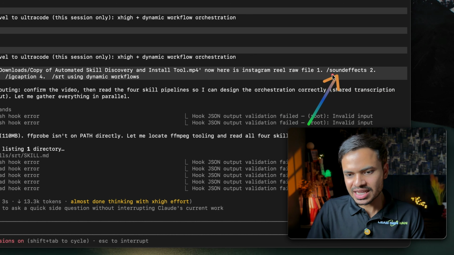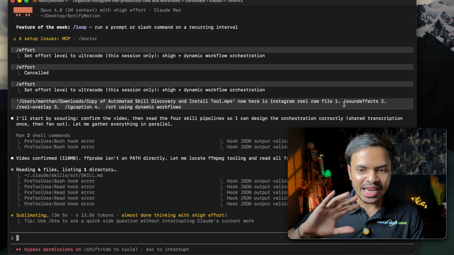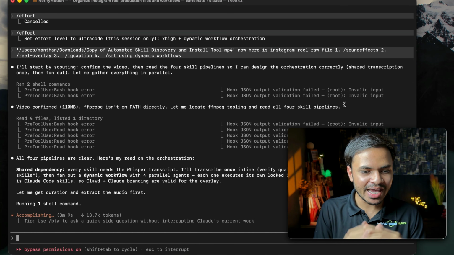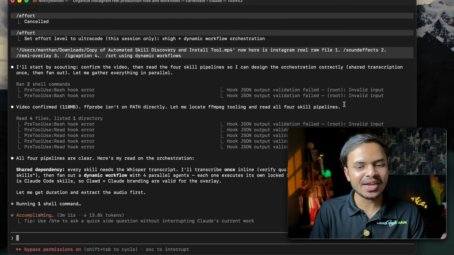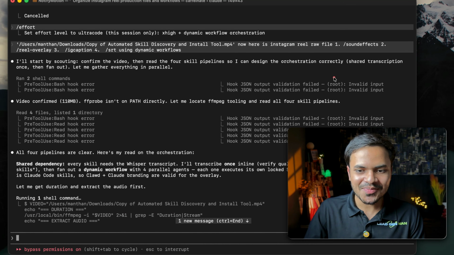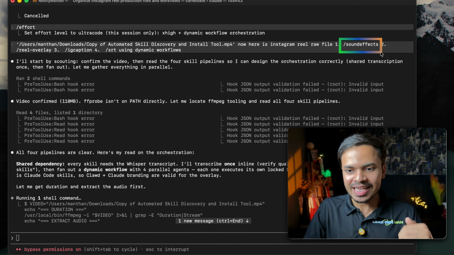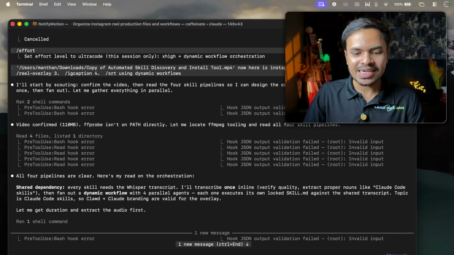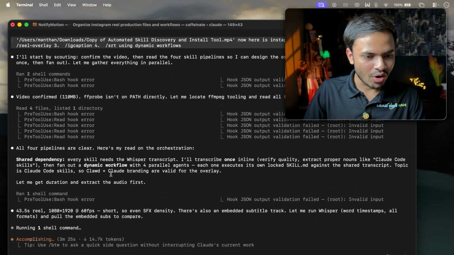Obviously, instead of using skills, you can give custom instructions. Like in the first step, it should read all the design documents or design.md file and understand our brand guidelines and brand colors. Then in the second step, it should remove all the retakes and whatsoever. But in my example, I already have all of them in a step-by-step sequence or in a reusable format, basically skills. That's why I have used this example. Awesome.